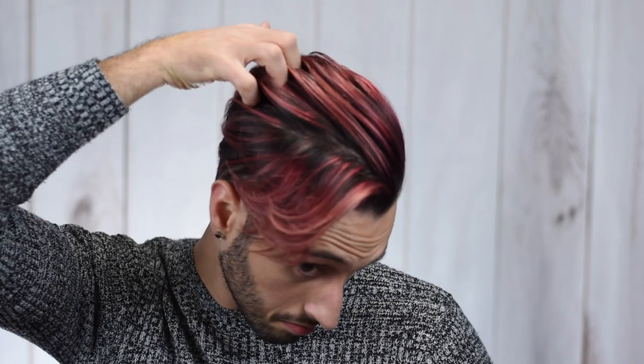Later in the day it definitely did start to break down, but I like that about this product. This is what I like about medium holds in general, because some days I just like to have that kind of natural, flowy, loose, carefree hairstyle, and this type of product is great for that. It's definitely not meant to keep your hair styled exactly into a perfect pomp all day — this is definitely more for those just natural, easygoing looks.